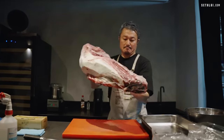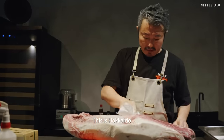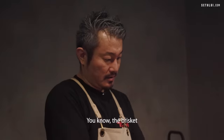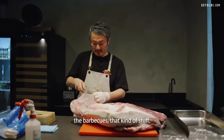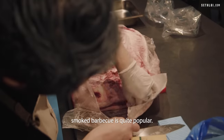Okay. This is Hokkaido Wagyu. This is a part of the brisket. Everybody loves the brisket, especially people who like to do barbecues, that kind of stuff. Smoked barbecue is quite popular.